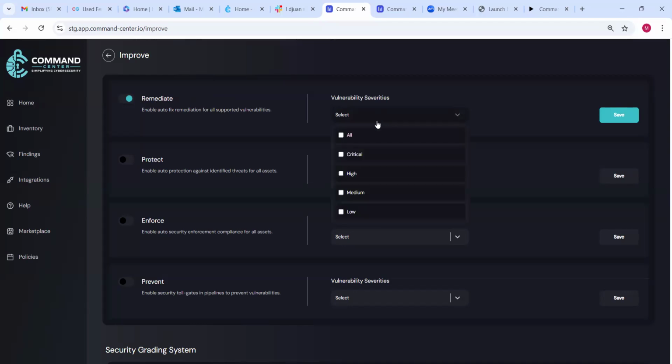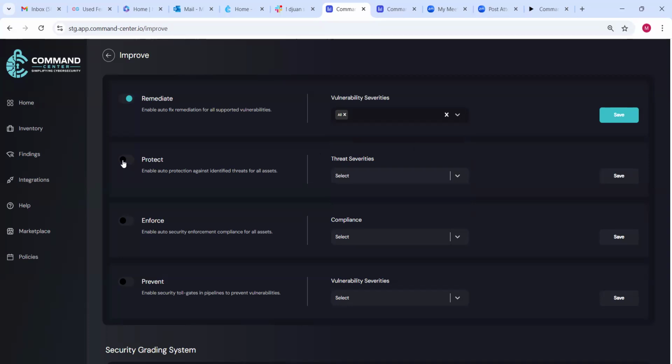Those vulnerabilities can be remediated by severity, critical, high, medium, and lows, each separately or all together. I'm going to go ahead and select all, which would empower Command Center to go and fix and remediate all of the vulnerabilities that it identifies, taking one of the major steps in improving our overall security posture score grade. I go ahead and save that.